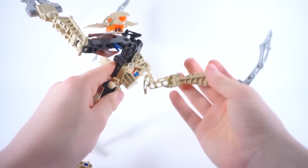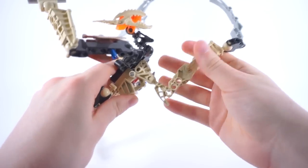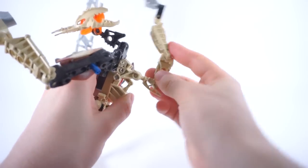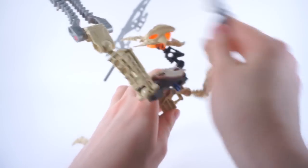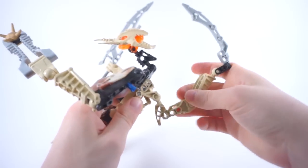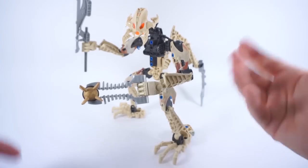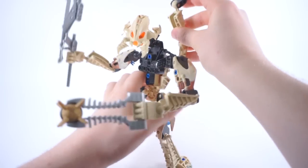On the back as well, we do have this tail. Now, the tail, most people don't really mind. The major issue with it is the fact that it uses this piece, and so it limits articulation in that way. However, because it's supposed to be curved, like so, it's not a big deal. Kind of gets right over his shoulder, so if he has someone real close, wham! Or if you got someone in the back, wham! So, it does have some articulation that's rather useful. If you want, you can also use it as a stand. Help him keep his balance, like what was happening earlier. But most people prefer to keep it up like that.